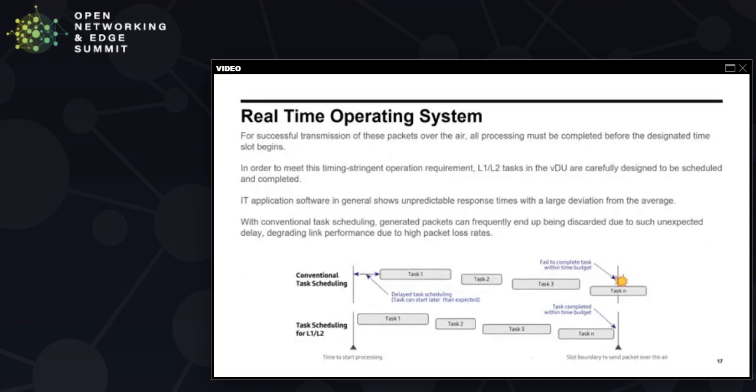In VRAN, packets from the RU must be processed by the VDU based on a very tight latency model. Consistent packet processing within a fixed latency window requires the use of a real-time operating system, or RTOS. By separating application functions into self-contained tasks and implementing on-demand scheduling of those tasks, the RTOS can guarantee task execution time. Initially, we were unable to locate a supplier supporting an RTOS and a container-based virtualization platform.